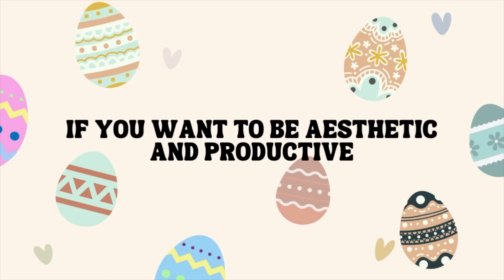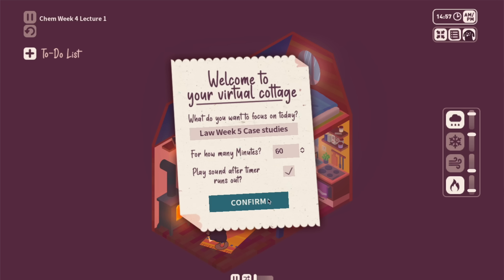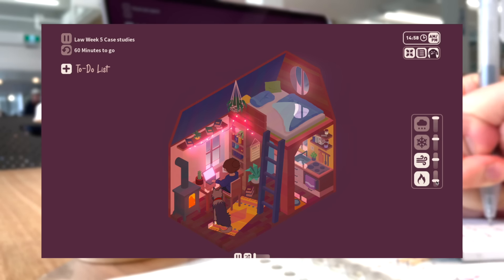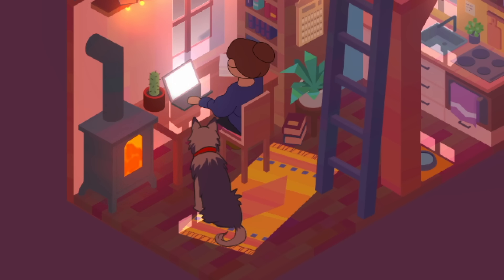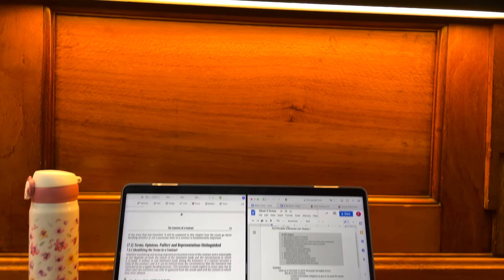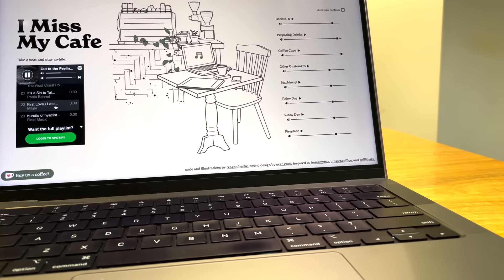Next, if you want to be aesthetic and productive. First, my favorite is Virtual Cottage — you download the game from Steam onto your laptop. It's the cutest thing ever. You set your task and how long you want to focus, then relaxing music plays in the background; you can set rain sounds, snow, wind, or fireplace sounds, have a dog or cat lie beside you, and there's a cute little to-do list at the side. Such a beautiful aesthetic and super useful. Second, you know how studying in libraries can feel super intimidating? That's when I use I Miss My Cafe — you can control different noises and it's surprisingly effective at helping you stay productive because it emulates the vibe of a cafe.